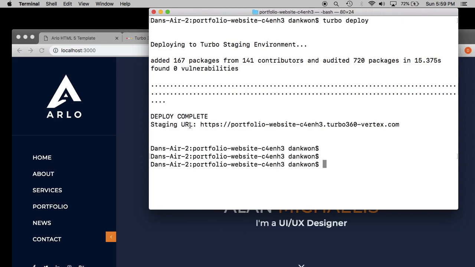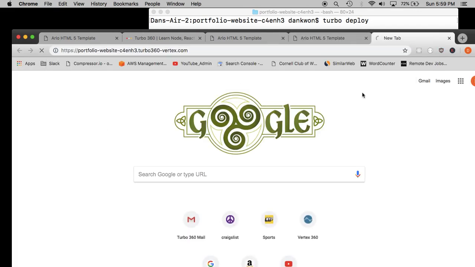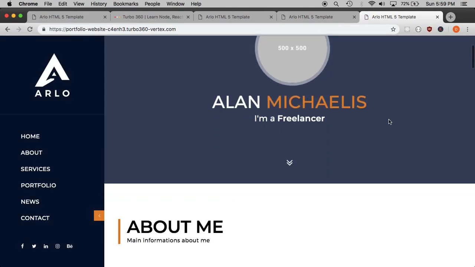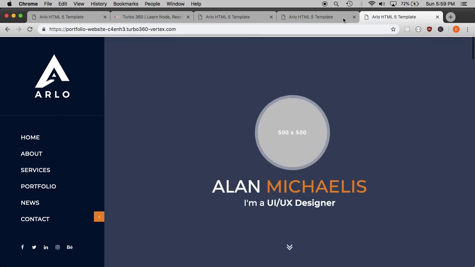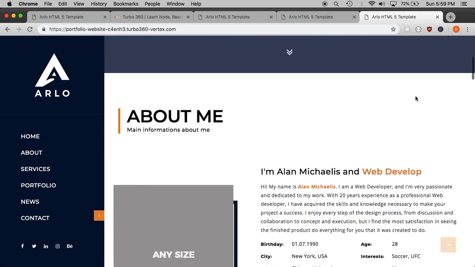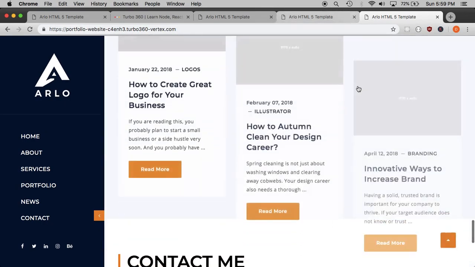Alrighty, so when the deployment is done, it'll give you a link to the actual staging environment. So this is where my project is going to be located. We can just copy and paste that into a browser, and hopefully it looks the same, as we'll see in a few seconds. And here we go. So this looks the same. Here we have the same presentation on the staging as on the local.